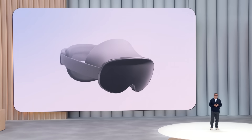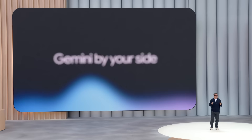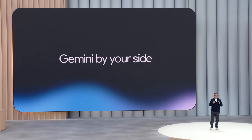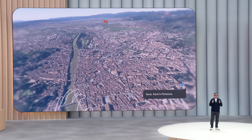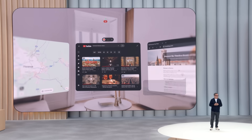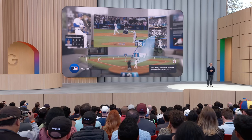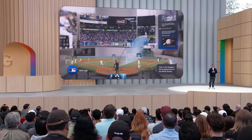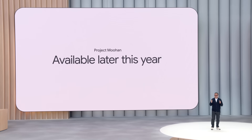This is Samsung's Project MUHAN, the first Android XR device. MUHAN gives you an infinite screen to explore your apps with Gemini by your side. With Google Maps in XR, you can teleport anywhere in the world simply by asking Gemini to take you there. You can talk with your AI assistant about anything you see and have it pull up videos and websites. Imagine watching your favorite team in the MLB app as if you were right there in the stadium while chatting with Gemini about player and game stats. Samsung's Project MUHAN will be available for purchase later this year.